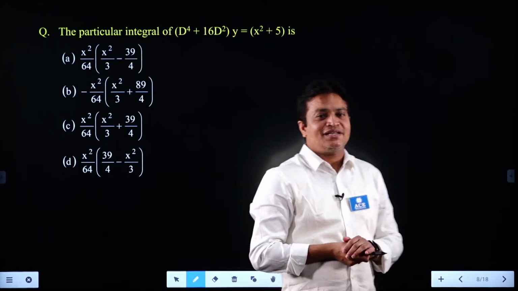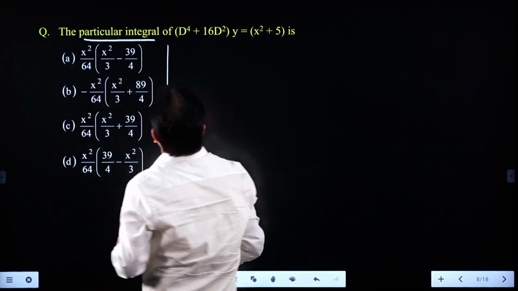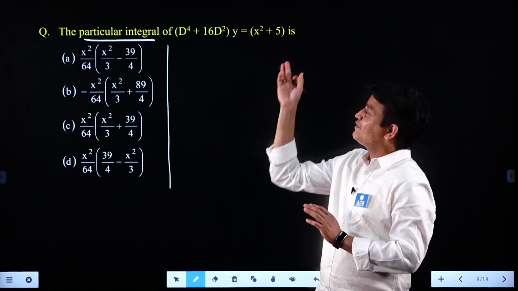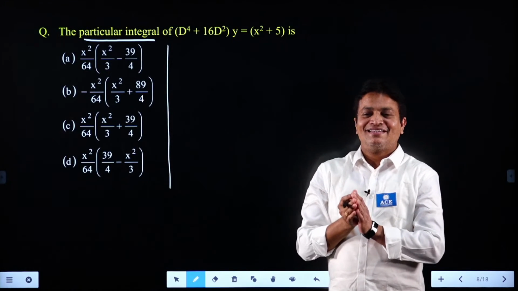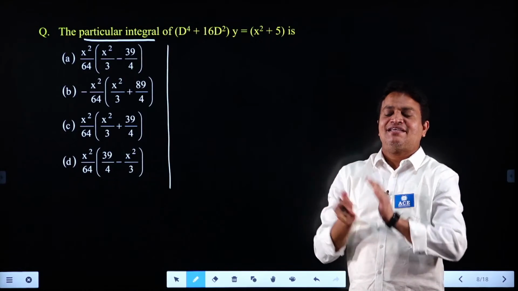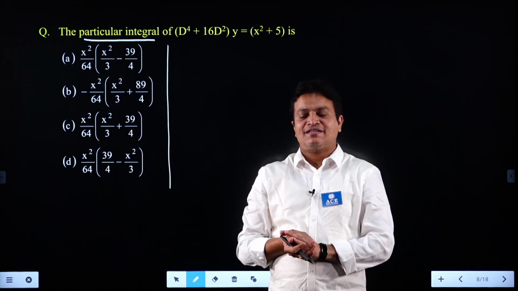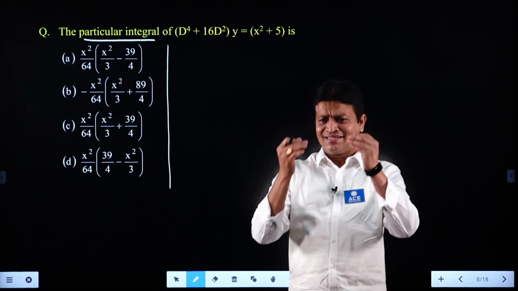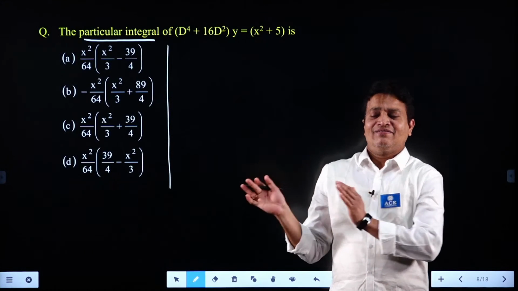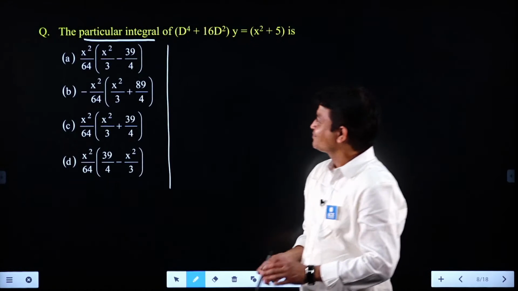Here also my question is the particular integral, Yp part only, of this equation. Now see the right side, it is x square plus 5. This is another model. Here no confusion. In every problem, just by seeing the right side, you can decide which standard procedure is applicable. Standard procedures are published in any standard book. If you understand one or two examples with classroom coaching, then you will be very fast also. Okay? Let us see now.